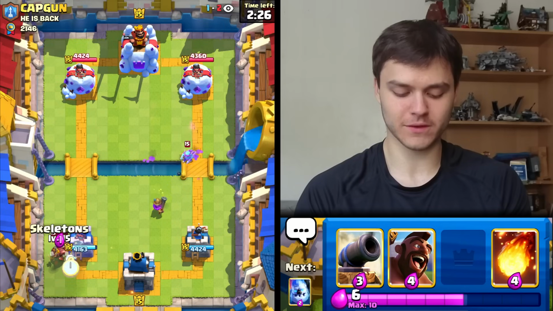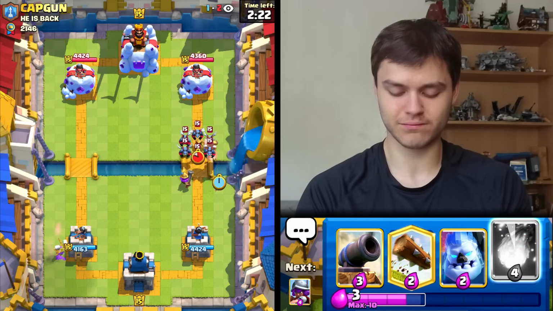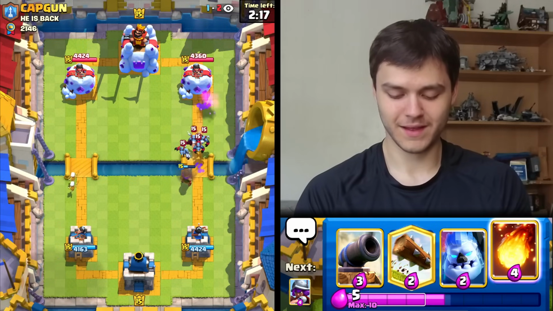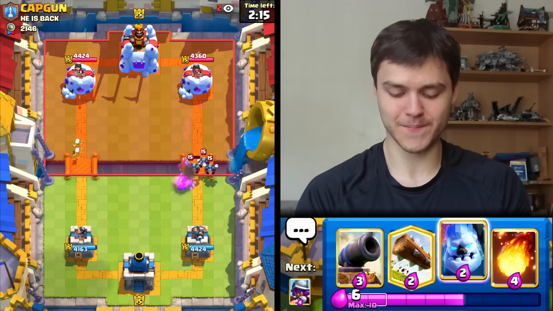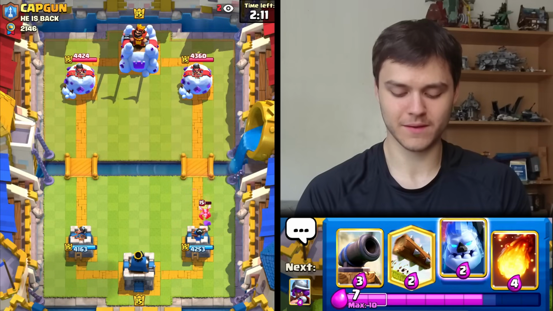I'm just gonna go for the skeletons right here on this. And I'm pretty sure this guy has Mortar, but I just... Okay, I was gonna say I'm just gonna hover my Fireball in case he has something like a Minion Horde, but a little bit too late on that, I guess. Minions should mostly die right here. Should only be like 1 or 2 slaps to our tower.